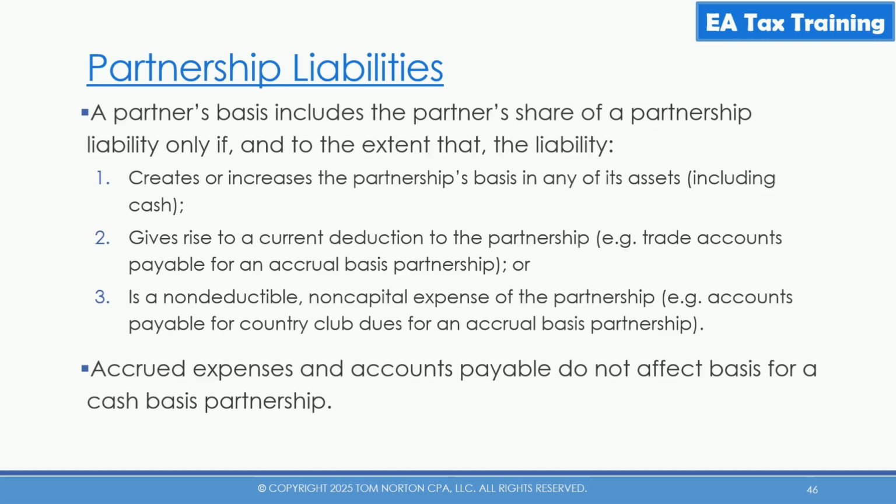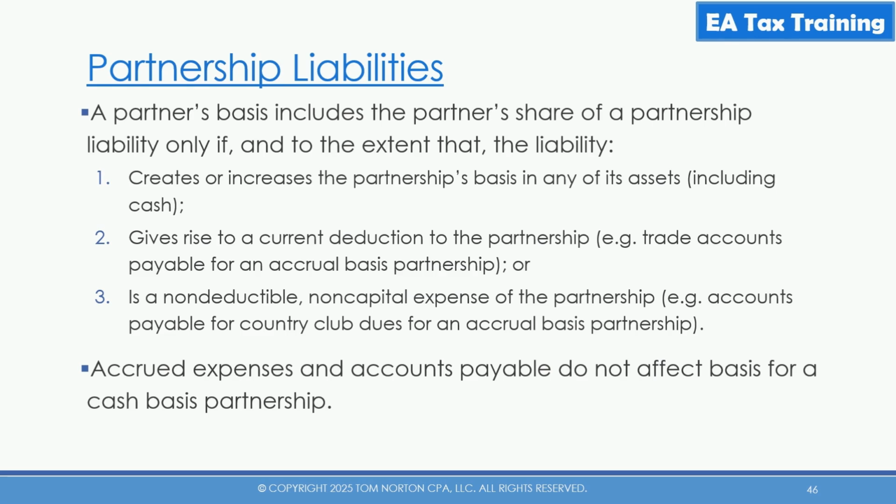Or if it gives rise to a current deduction to the partnership, such as trade accounts payable for an accrual basis partnership, or it gives rise to a non-deductible, non-capital expense of the partnership, such as accounts payable for country club dues for an accrual basis partnership. So, of course, country club dues are not tax deductible, but if you accrue the expense, the accounts payable does still count as a liability.